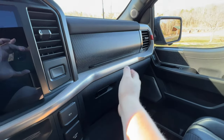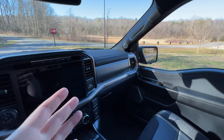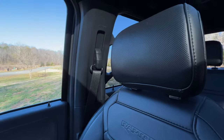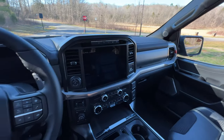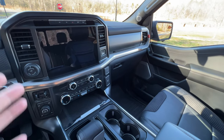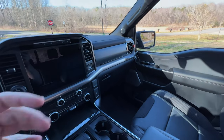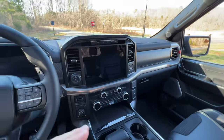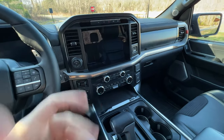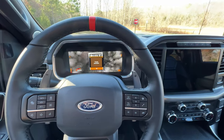I think this truck has 18 speakers — it's insane. Even in the back of the headrests you have speakers. One quirk: with all these speakers like the ones in the headrests, unless you're listening to some kind of spatial audio or surround sound at a certain level and quality, you're not going to hear anything out of these at all. But it helps with ambient noise and the fullness of surround sound — it sounds amazing, don't get me wrong, it's just kind of a weird quirk. So I'm going to go ahead and start this up and let you guys see the gauges.